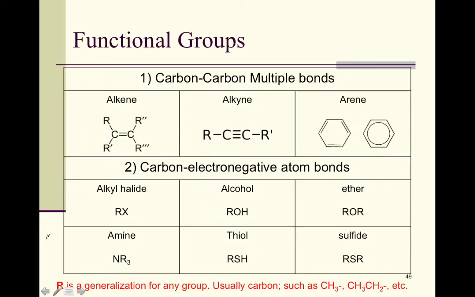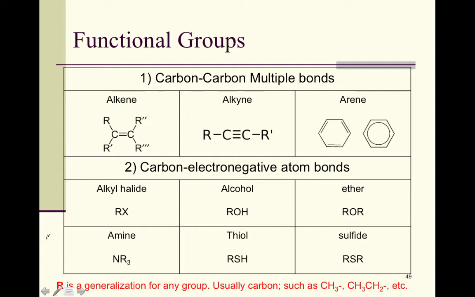When we take a look at these functional groups, if you look at the bottom of the slide, it says R is a generalization for any group. Typically it's a carbon group, but it actually can be anything. So in what we're looking at here, it could be carbon groups, it could be anything. In fact, sometimes when people see the letter R, they'll say that's the rest of the molecule.